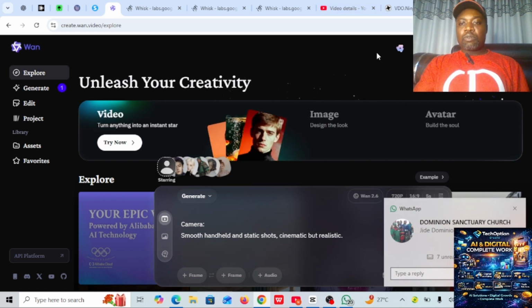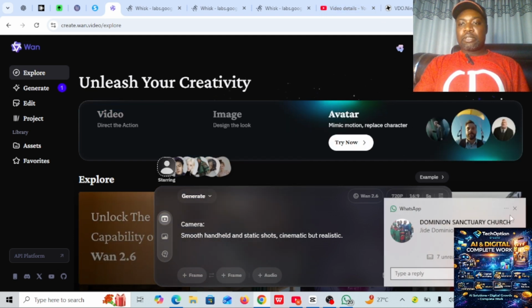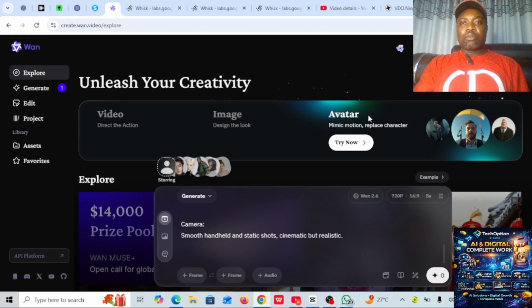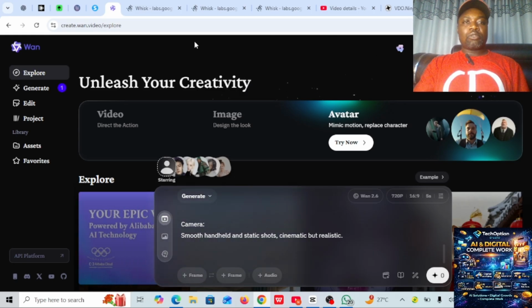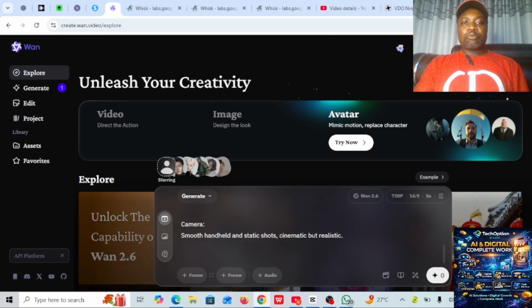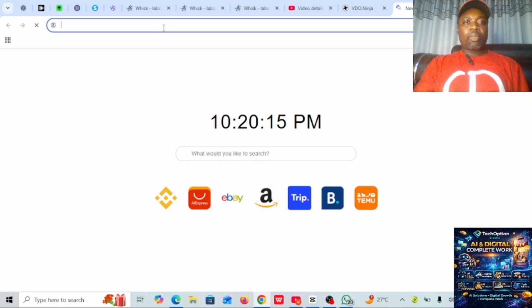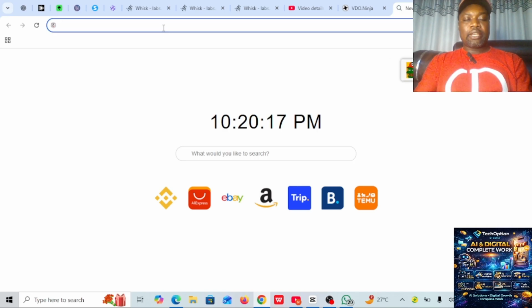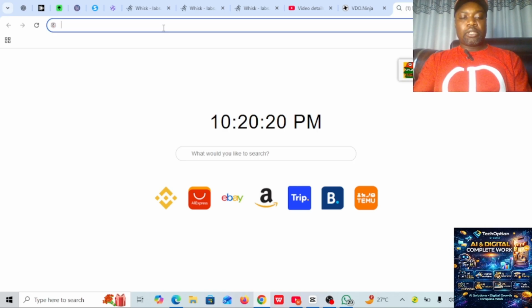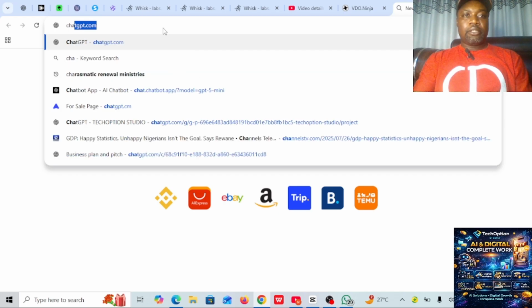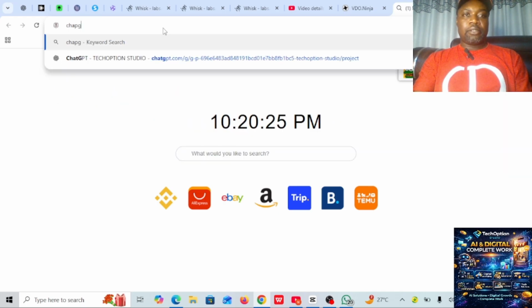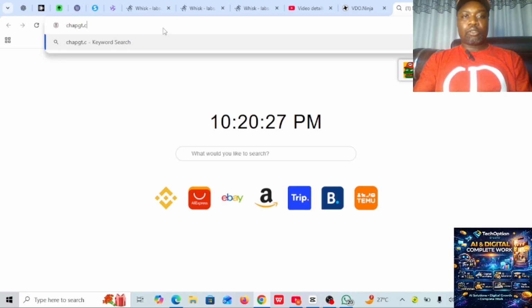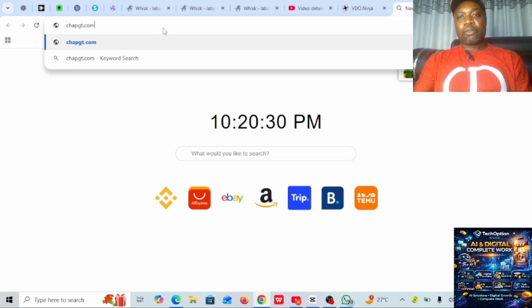So what we'll be doing now is that we are first of all going to go to our Google Chrome. You have Google Chrome on your desktop. What you will do there, you are going to search for ChatGPT, chatgpt.com. Sometimes the system can suggest it for you by itself. Just enter. So I'm entering now.